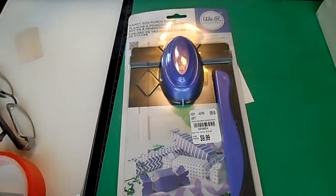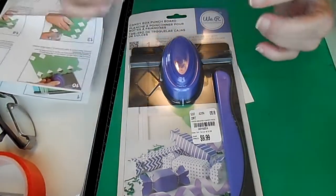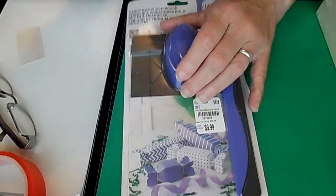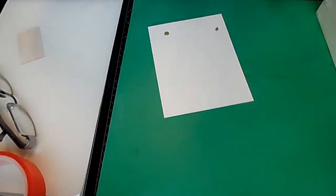I have several other boxes. One is just a little puffy, like a rectangle type of box, and then one is a little square box, but the square box is really tiny, so I'm not sure. And those are dies, they're not punch boards. So I went ahead and added this to my collection, and I actually will use this today because I want to see how it works. I'm doing summer school this week, and next I start tomorrow. So I'm thinking I may make some little treat boxes for some of the kids I'm going to be working with.